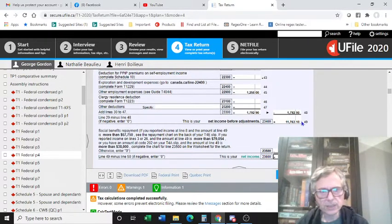Now, if you are using the detailed method, you have to keep the receipts of all these expenses and be able to produce them after you file the return. Usually the people that request the returns from the federal government is the T1 processing review section, and usually they send out a letter to your address saying, okay, we want to see these expenses A, B, and C. They could be medical, donations, some office and the home expenses. Send us in your receipts.